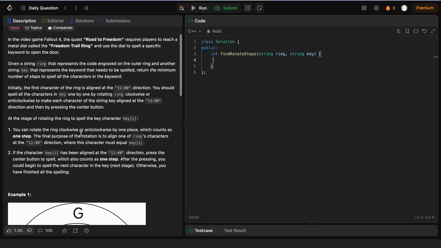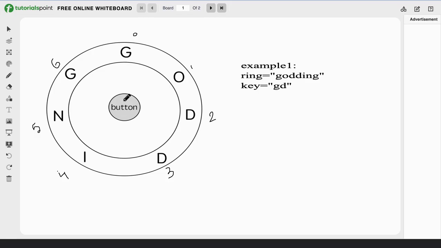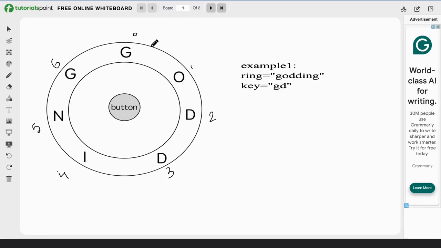Let's say the rules are, you guys are watching this circular ring, right? Here we have some characters. Before I spell any character present in this key, I have to see this character in the ring string, which should be present at the 12 o'clock point.